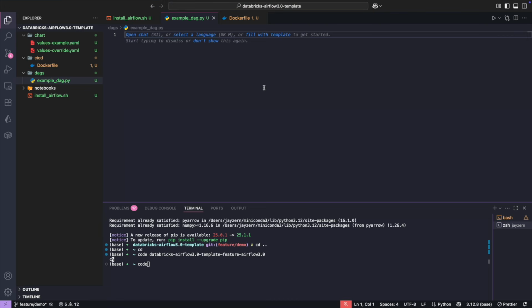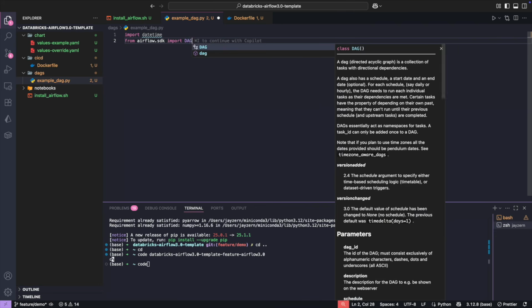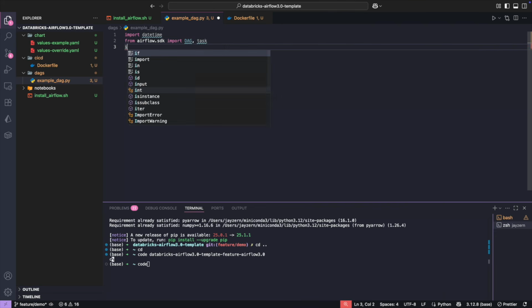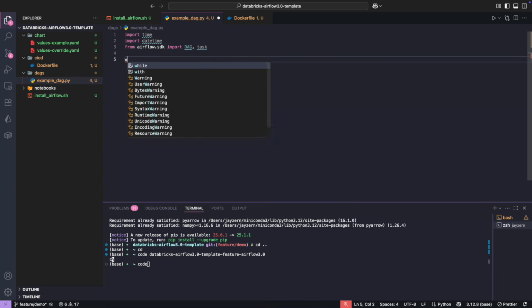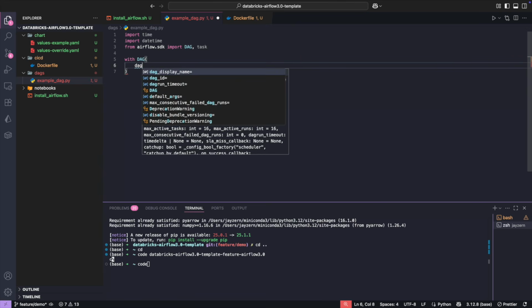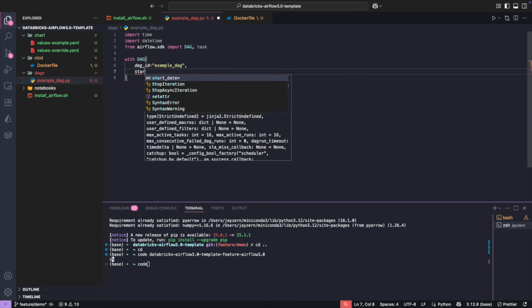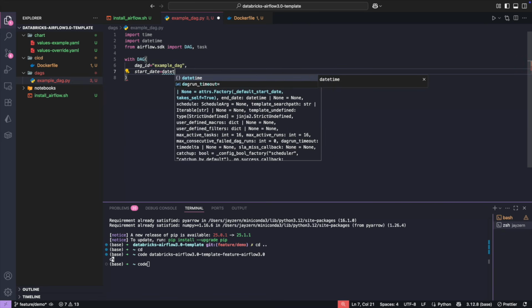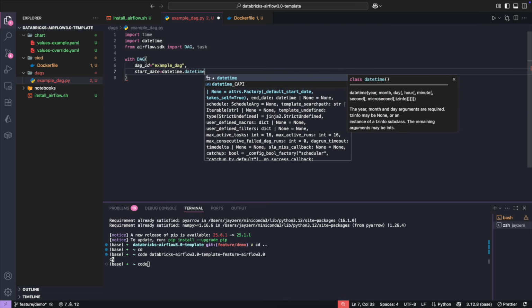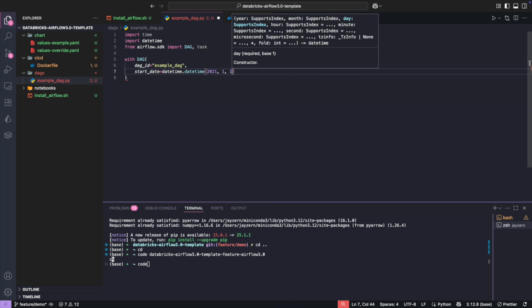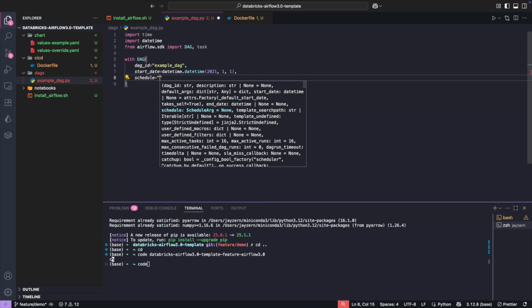Example_dag.py is going to have a couple of libraries: import datetime, from airflow.sdk import dag and task, import time. Let's do with dag, dag_id equals example_dag, start_date equals datetime.datetime 2021, 1, schedule, let's do daily.